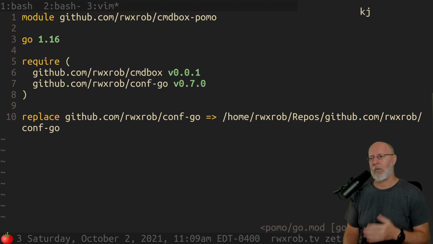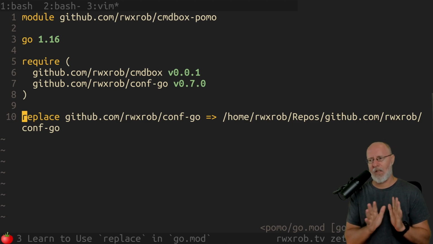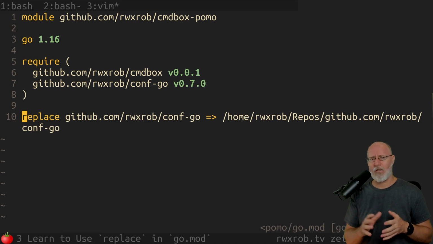But when you add a replace directive, there are a couple of dangers. So the pro is obviously that you can build as much as you want against a local copy. It's good for typing, and this is really good for simultaneous development. The reason that this is not commonly known is because the number of people who are simultaneously developing on multiple separate Git repo packages is probably pretty low. I'm just guessing here, but I figured the reason they haven't really pushed this and helped beginners understand it is because you probably don't need it as a beginner, because all your stuff's going to be in a single package, number one.